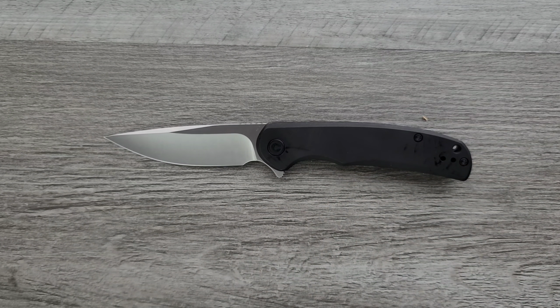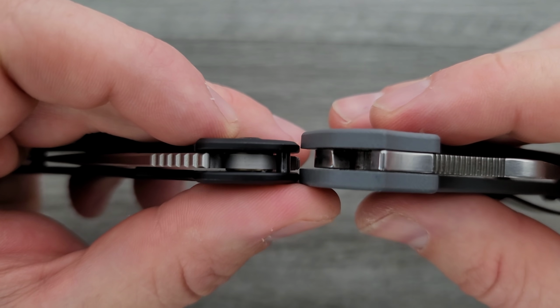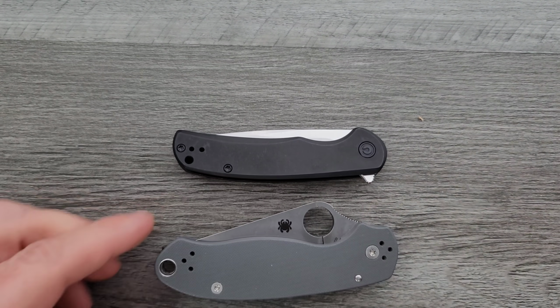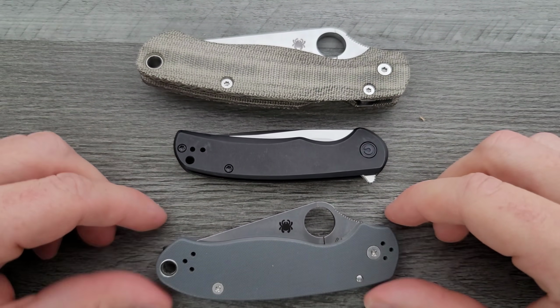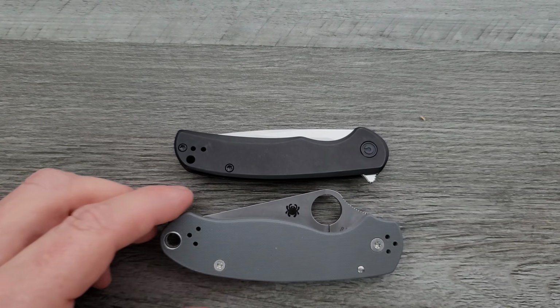Let's go ahead and do carry profile. Thickness up against the Spyderco Para 3. Not a thick knife either. In fact, very, very thin. Length and height up against the PM2 and Para 3. You can see here both knives are longer and taller, even including the flipper tab on this guy.